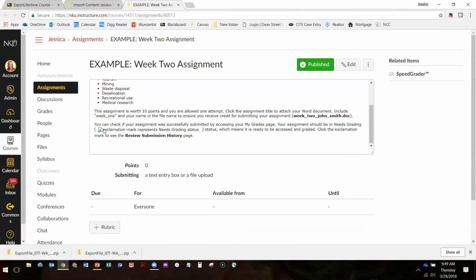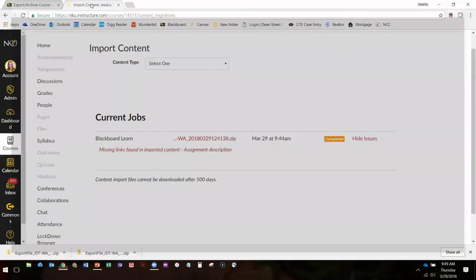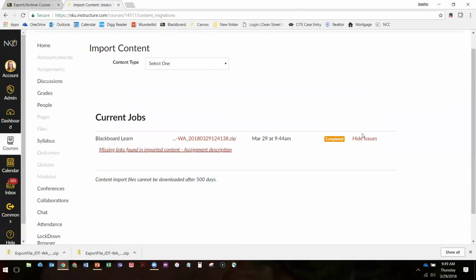So it looks like this icon here maybe used to be an image that was linked and now it's gone. So that just indicates to me that I need to replace that if I want to. So I can go ahead and do that now by clicking edit, or I can come back to it later. But it's nice to be able to see what the issues are and fix them as needed. The issue actually opened a separate tab when I clicked to look at it. So I'm going to go ahead and close that tab and now go back to where I had those issues before.